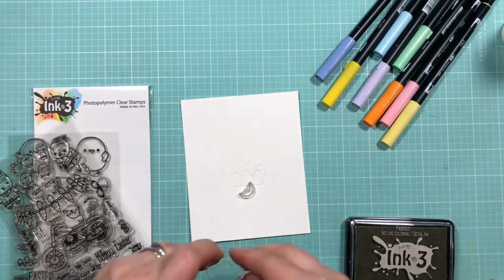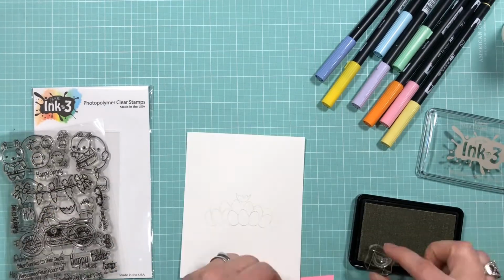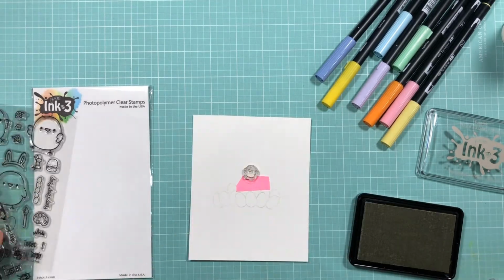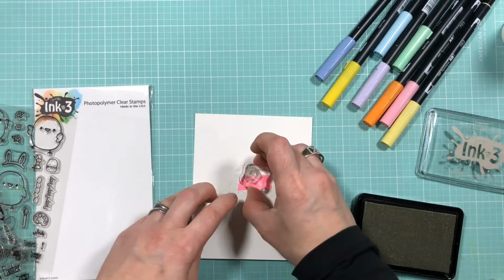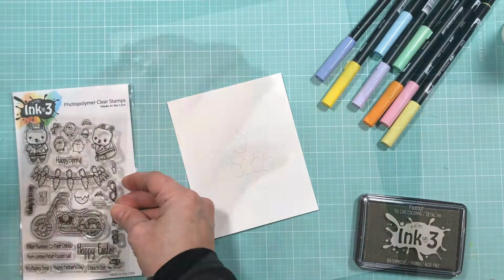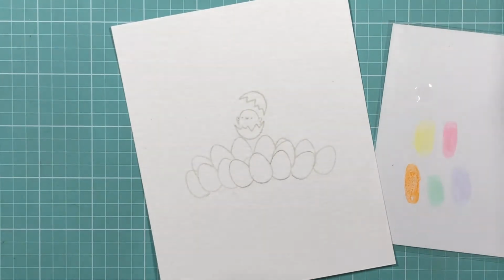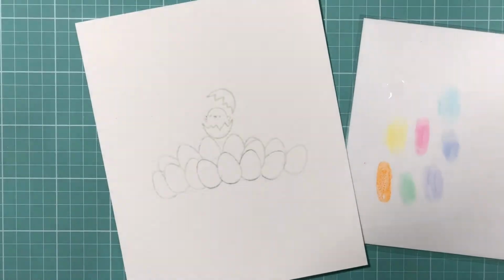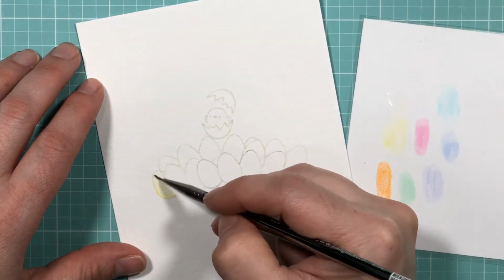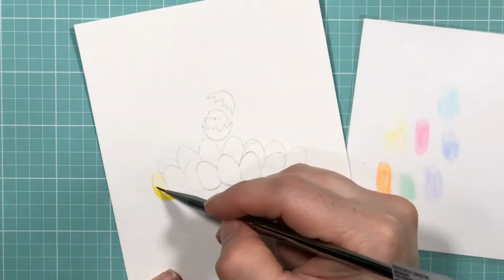I'm also using a couple of stamps from the Biker Bunny stamp set. As you can see from the stamped image so far, you could still pretty much make out the lines of where my stamped images are. One thing that's really important when you're going to be using this ink is to make sure that your stamps are very, very clean. Because as you can see, the first three eggs that I stamped right in the center are a little bit darker than the rest. And the reason was I had used a black ink prior to using the stamp with the Fadeout ink and didn't wipe well enough. And so there was some ink transfer as this ink pulls the pigment of the color that you're using.